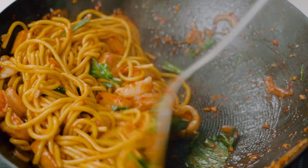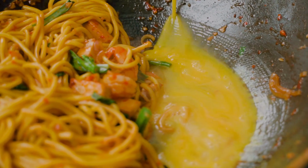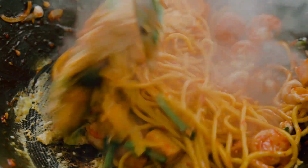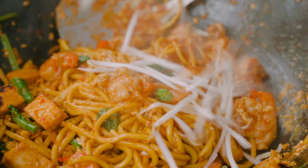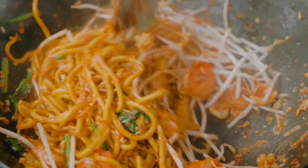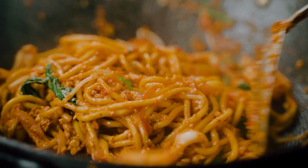The thing I love about mee goreng is that it always has a bit of egg in it. So I'm just gonna shift my noodles to one side of the wok and add in a couple of whisked eggs to the side. We're gonna let those eggs slightly set, and then I'm gonna scramble them and fold them into the noodles so that they're well incorporated. Last but not least, I'm gonna sprinkle in some fresh bean sprouts and fold them into the noodles until they've just wilted. And just like that, our seafood mee goreng is ready.